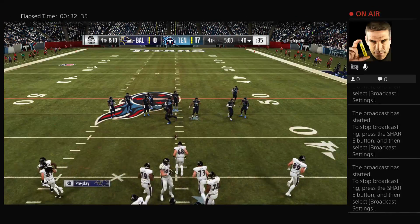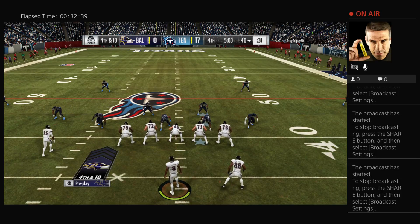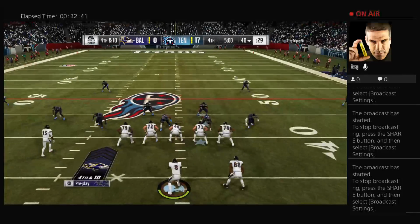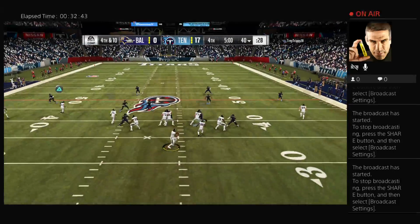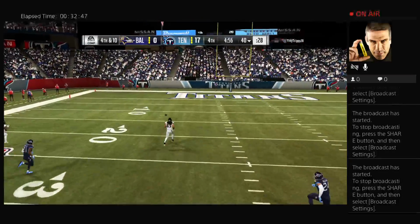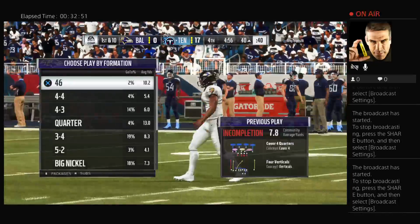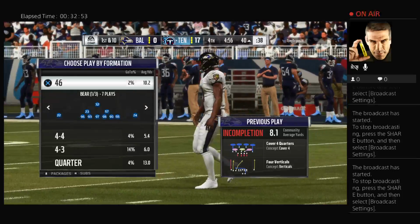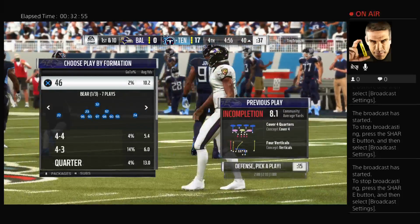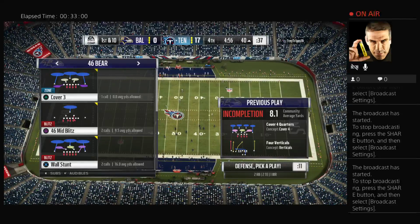Their already slim hopes are going to ride on this one. They'll go on 4th down. Here we go. It's Jackson on 4th down. He's going to fire one deep over the middle. And this is going to be incomplete. John Harbaugh not afraid to go for it this time. Doesn't work out. And the Titans, they've got the football back, and they've got it in great field position.